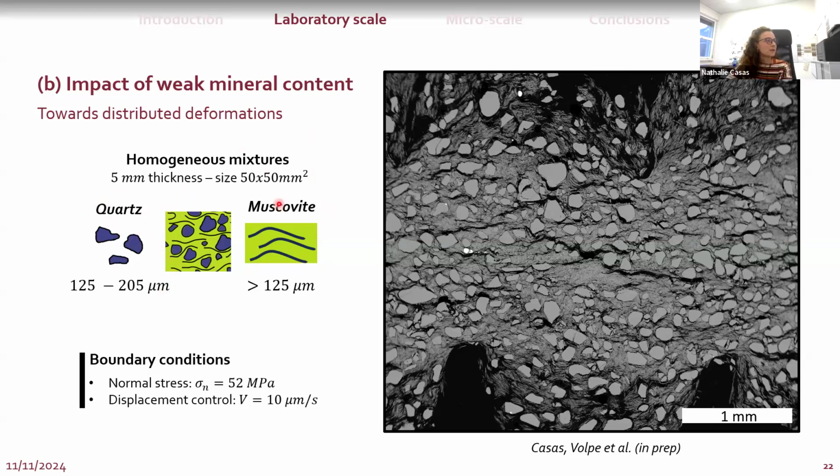So here I still have 5 different mixtures, from initial pure quartz particles to pure muscovite, and in between bidispersed mixtures of both types of mineralogy, again 25, 50, 75%. In this study, we used 2 different quartz grain sizes, but I will mainly focus on the bigger grain size here, just to not put too much data on the slides. And here is the 50-50 mixture of quartz and muscovite, which is, I think, a very nice picture. I mean, I like this type of microstructures.